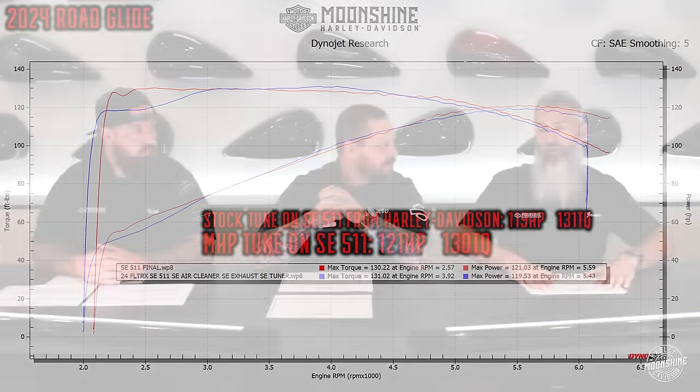All of our cam testing was done on the same exact motorcycle — a 2024 Harley-Davidson Road Glide. The intake we put on was the Harley-Davidson Extreme Wedge, a really nice air cleaner setup that performed very well on the shootout. The exhaust was the same we used in our initial shootout years ago — the D&D Billet Cat, one of the most sold exhausts in the country. The throttle body was the stock 58 millimeter, stock intake manifold, just swapping cams, lifters, and push rods. That's all this bike got, plus a tune.